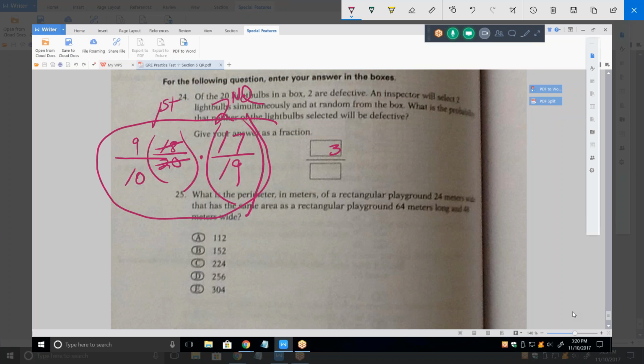That is 153, and you could do that on a calculator, and that's 190. You could do that on a calculator. Right. And that is a final answer. In other words, if you were to do the original 18 over 20 times 17 over 19, it's going to give you a decimal. It does you no good. You don't have the ability to convert that decimal to a fraction.